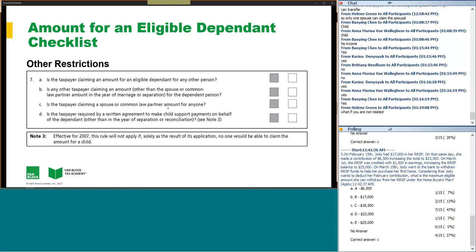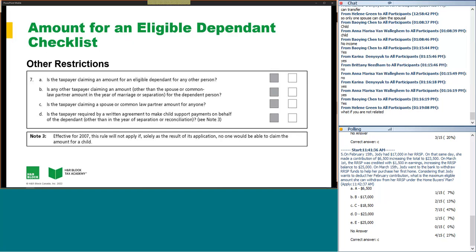Because things are a little more complicated now, we have shared custody, child support might be going in both directions. If it turns out that because of this rule, no one can get the eligible dependent amount, then you treat it as if there is no child support and you get to pick who's going to claim them. Okay, so in a scenario where two people are paying child support for the same child, and that's the only child they can claim as eligible dependent, then nobody would get it. And that's not fair. So now we say, let's pretend there's no child support and answer the question again. So that's a special rule.